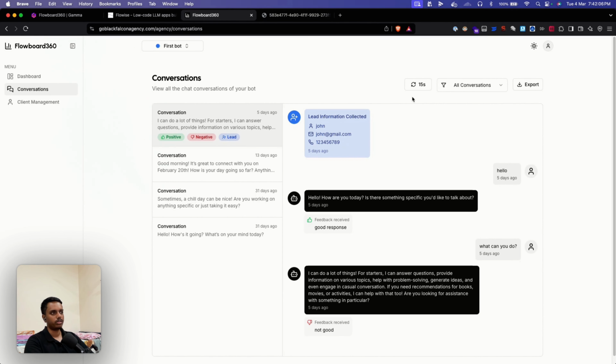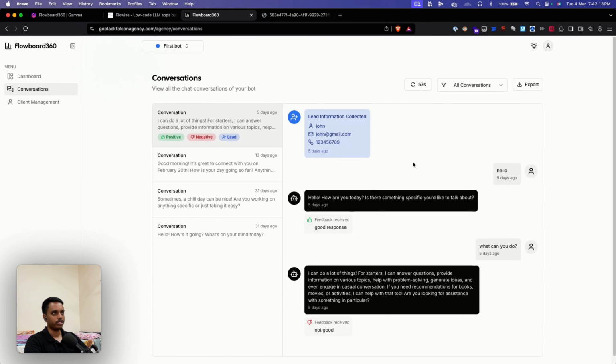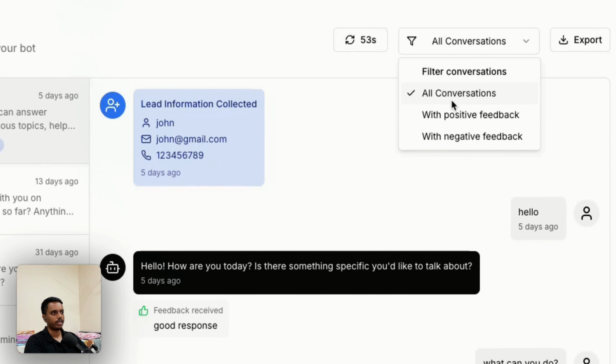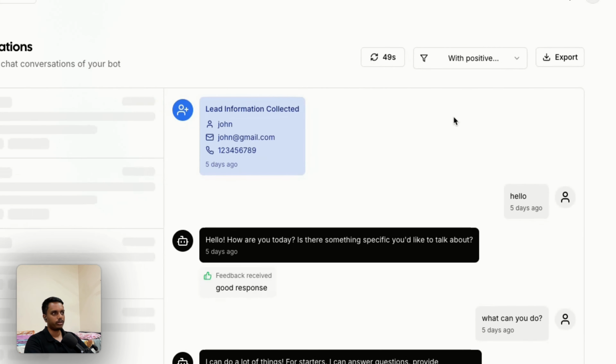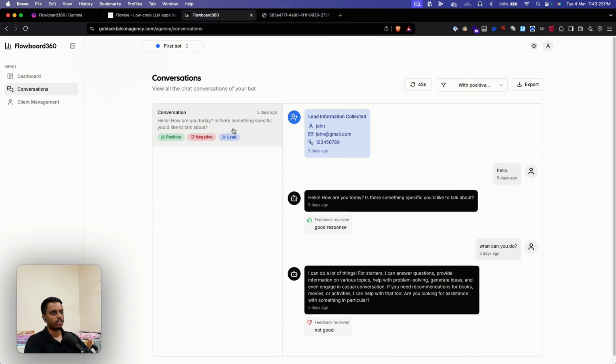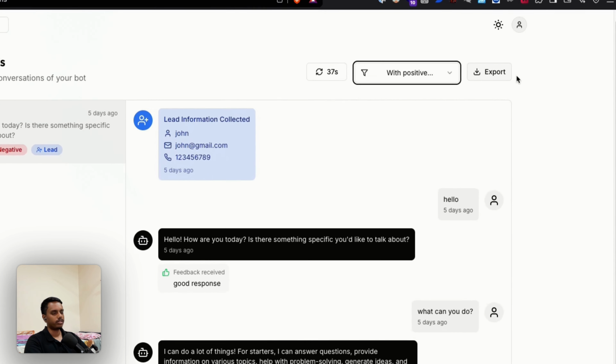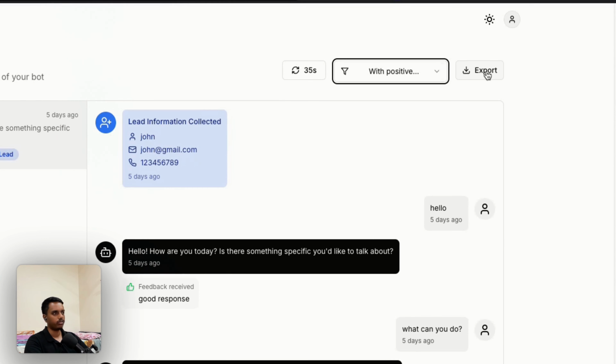And if you want to do it right away, you can just click it, and then it'll go ahead and refresh the conversations list. And then you can apply filters here, filter conversations. Right now, every conversation is being shown. You can just filter only conversations with positive feedback. If you click on that, you can actually see all the conversations with positive feedback, and same with the negative feedback as well. And then over here, you have a section to export all the conversations, right?